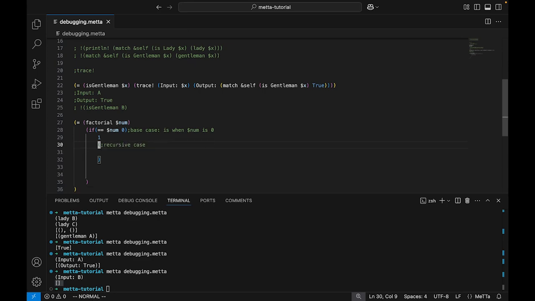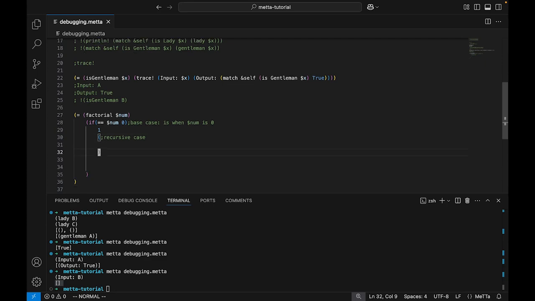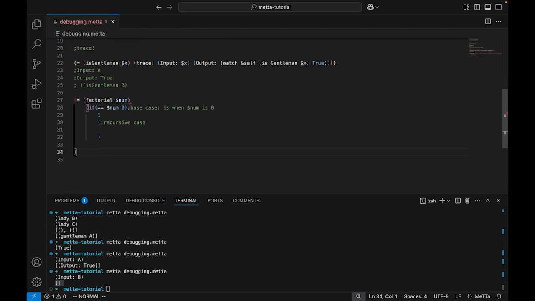Now I want to check the values as they change during execution. I want to see every value num goes through. As you know, we're going to decrement num by 1 on every recursive call. So I want to log out that value and also the current value. To do that, I can use the let star expression.